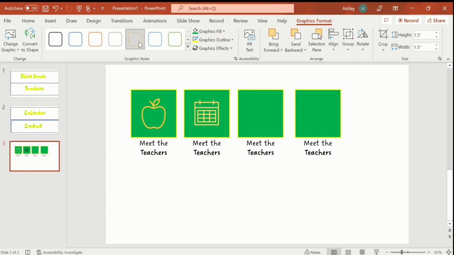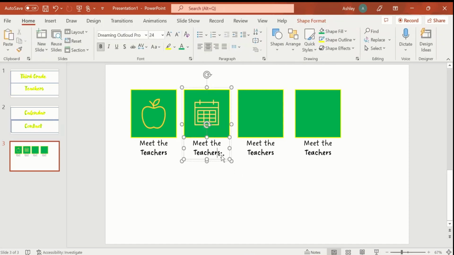And under graphics format, graphic styles, I'll go ahead and click the light one fill colored outline accent 4. So there we have it. That's my calendar. And for the wording, we'll put 2021 2022 calendar.